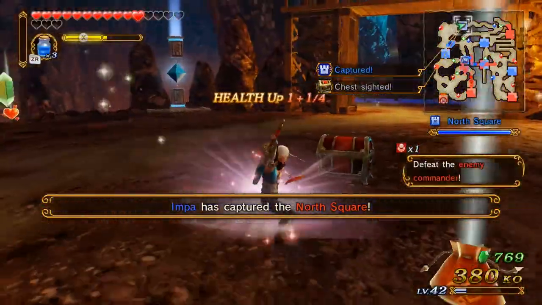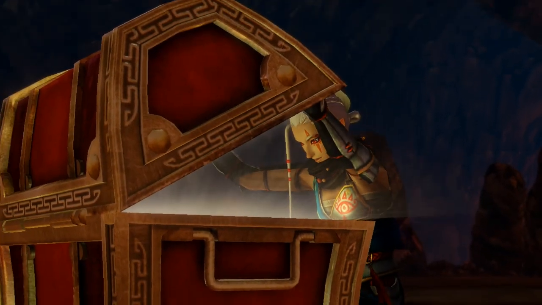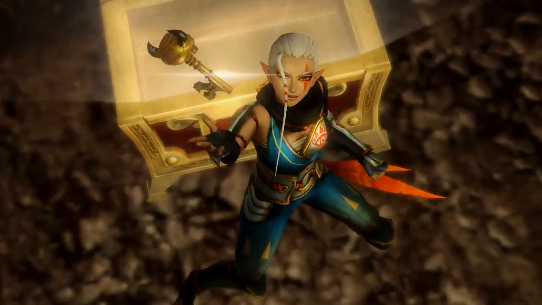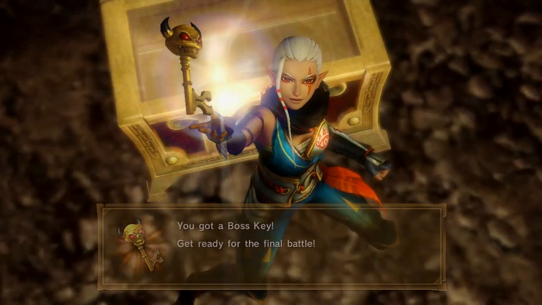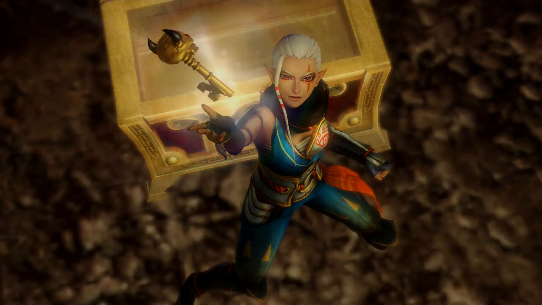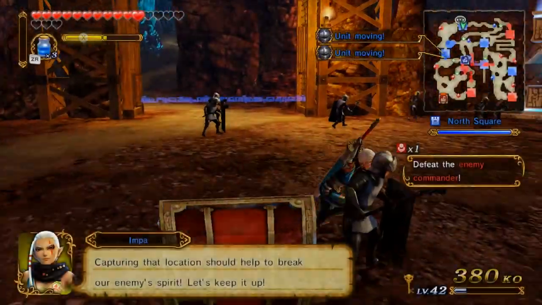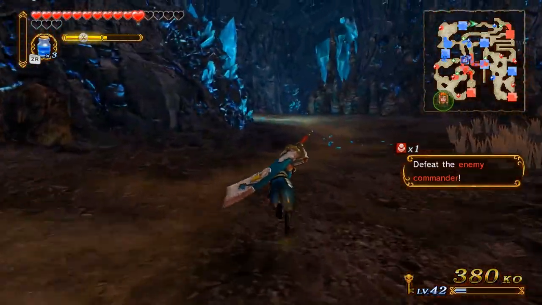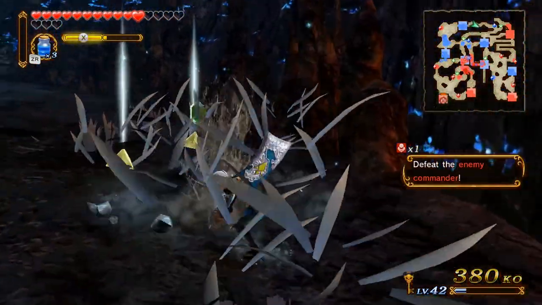And, oh, nope, this is instead where the heart piece slash heart container is. I don't remember which one it was. I think it was a heart container, though. Maybe. Nope, this is the boss key. I'm wrong. Wasn't there a heart container in this one? Or am I mistaken? Or is that for getting A rank? That's probably from getting A rank. Never mind.